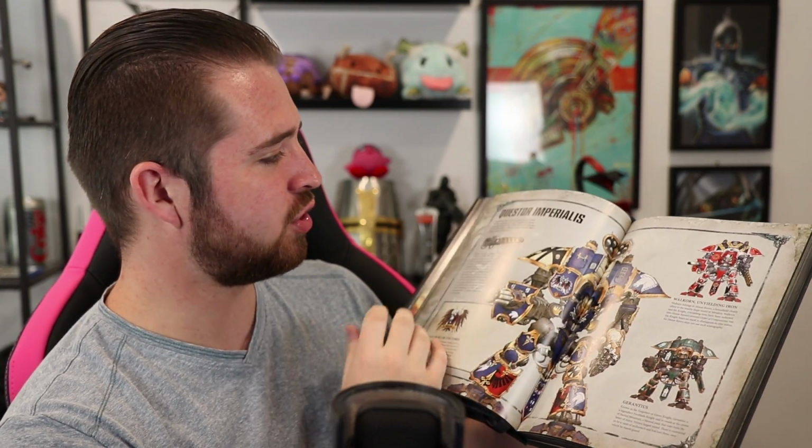Adeptus Mechanicus, of course. You gotta love Mars. Legion Skitarii. Skitarii was added just recently, which I thought were incredibly cool looking. I should probably hold it like this, I think. It's kind of hard to hold this kind of stuff, but Skitarii, of course. Ah, Imperial Knights. Yes, yes. Imperial Agents. Oh, right! The Assassin Codex, of course. I've always been a big fan of the Vindicare Assassin. Good old dude with the skull face and the giant talon. Absolutely disgusting. And of course, the Adeptus Ministorum.